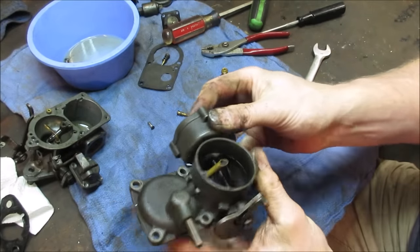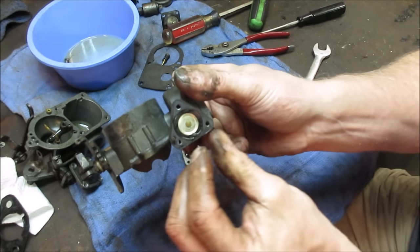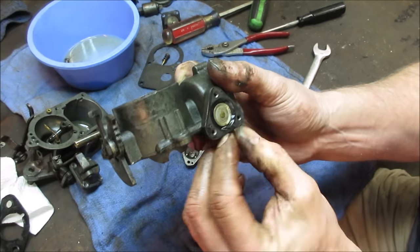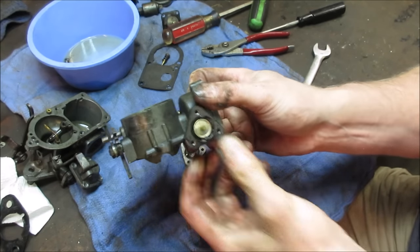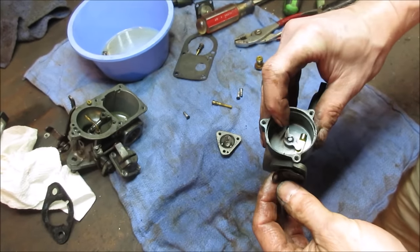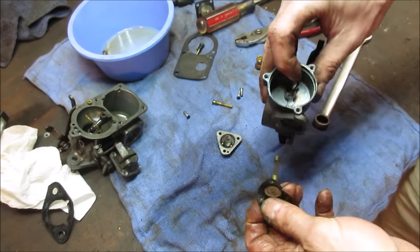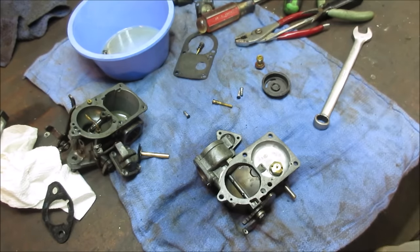I'm gonna work on that. Yeah, get that out of the way. That's the last piece that just has to come out. It looks like it's got an issue down below there. I know you wanted to see it. I got the center of that out of there and it just allows that to come out. Now it's bath time.